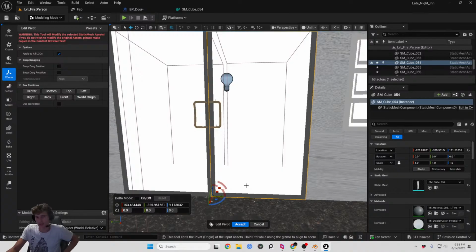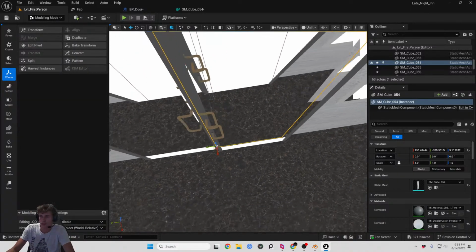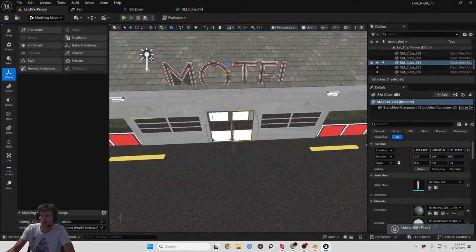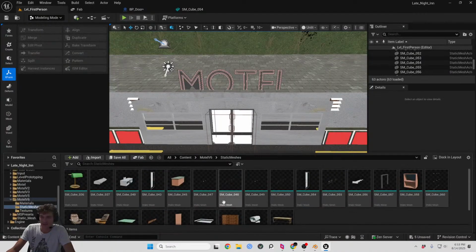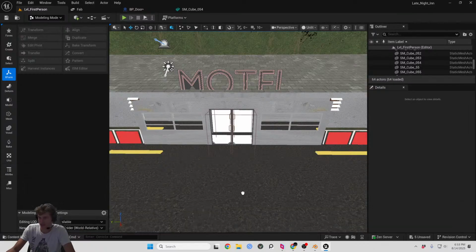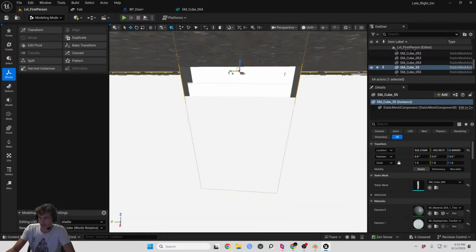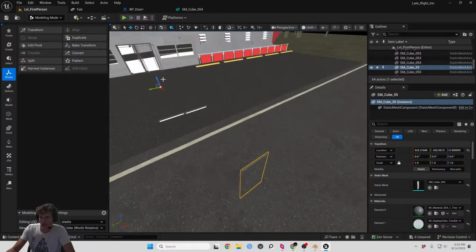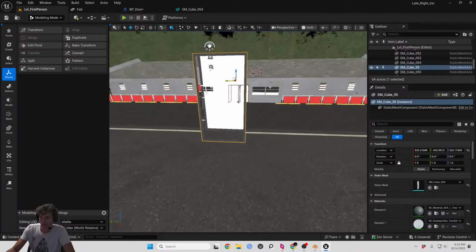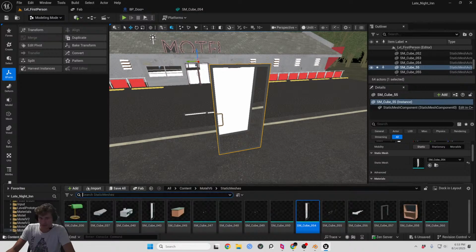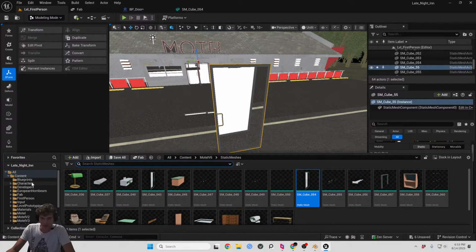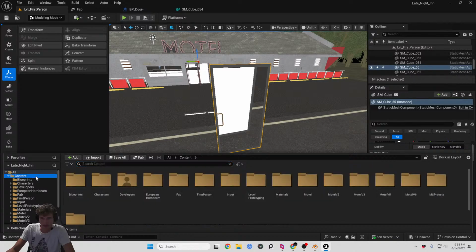I drag the static mesh. Oh, very cool. Okay, so now that's gonna break things. Let me, I guess I'll do that. I'll bring the static mesh in. And then I do something about this display color.